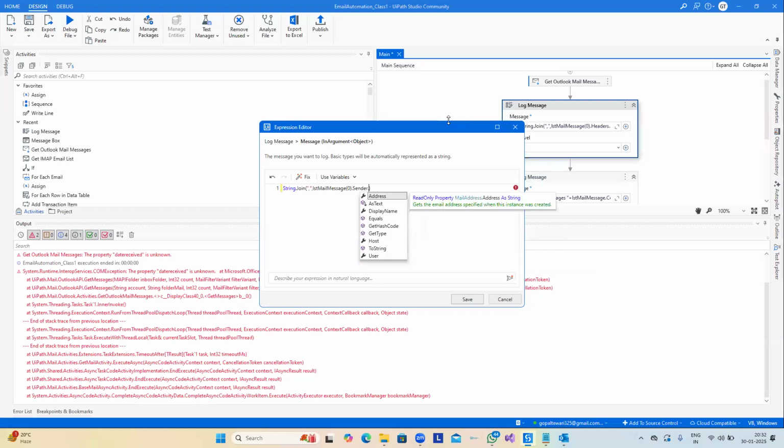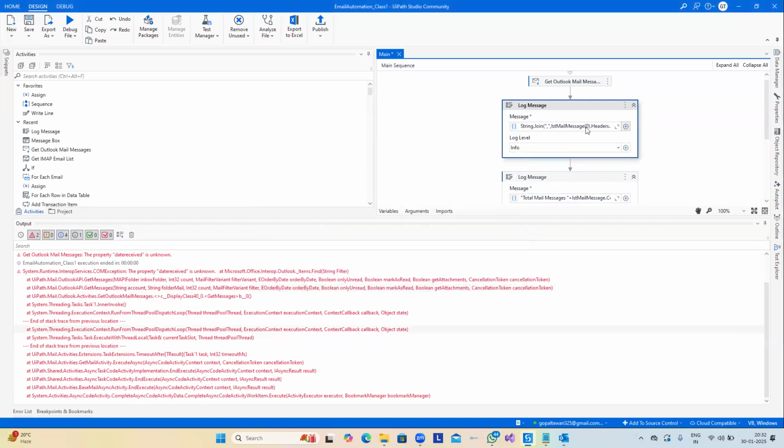Again, similar only. So something is not here which we would like to see. Date received or received date is not working as expected. Anyway, let's move ahead. Let's not waste time on this.